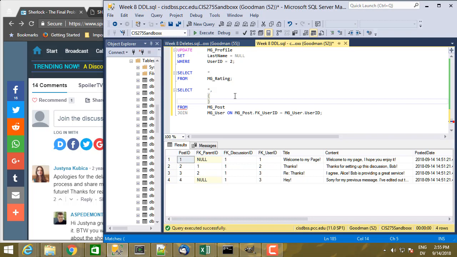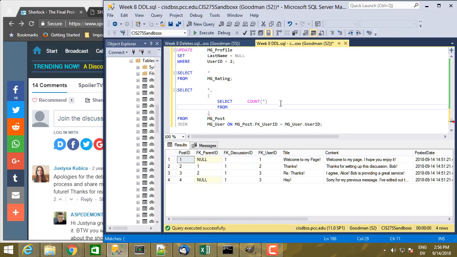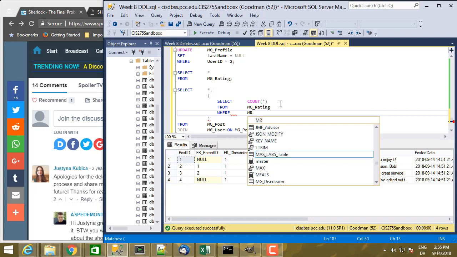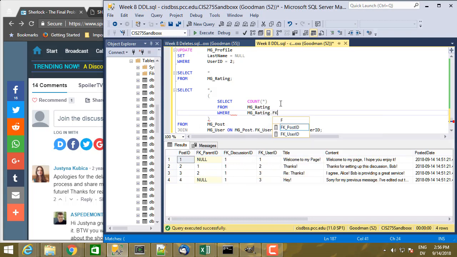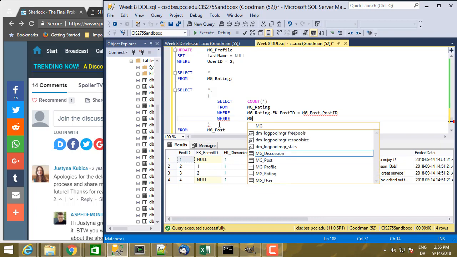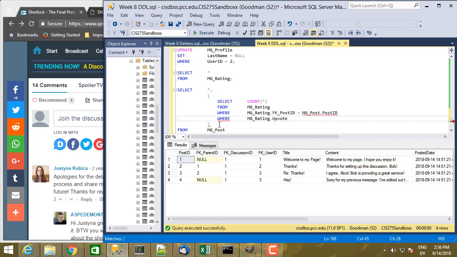So this one is going to find the count star, select count star from mg rating where mg rating dot fk post ID is equal to the post ID in the outer query, which is mg post dot post ID, and also where mg rating dot upvote is equal to 1. So those are the total upvotes.